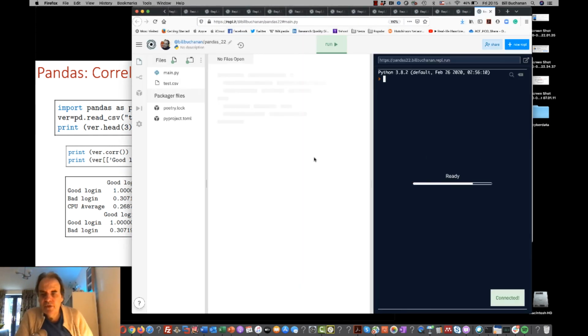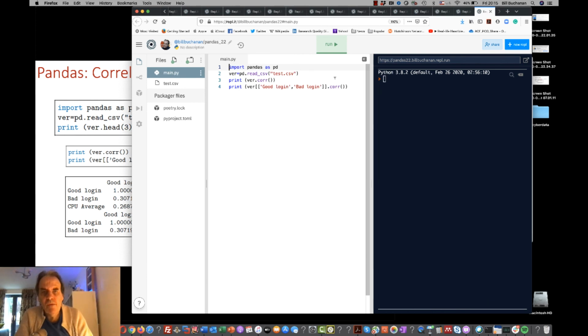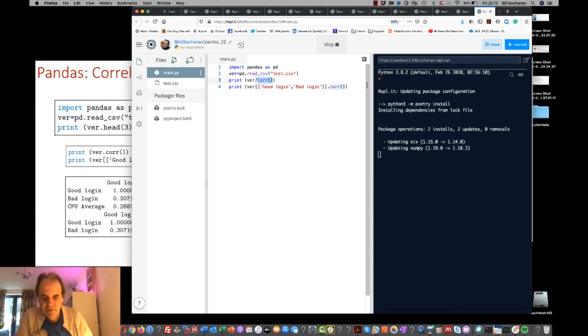Okay, so we'll just run this one. So this is the correlation function, and this will correlate all the numeric values together. We can also rebuild a new data frame if we build it with the names of the columns.